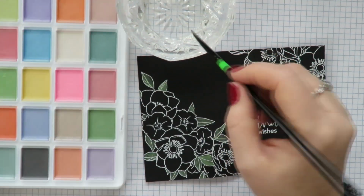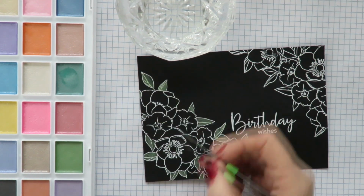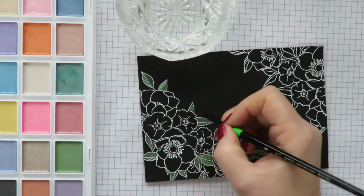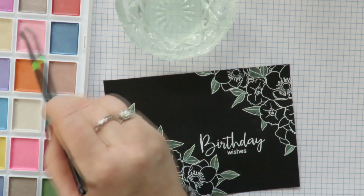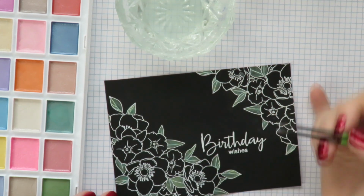I then just put a touch of a darker green on where the shadows would be, where the leaves are behind the flowers, etc. It didn't really show up that much, so I don't think that's entirely necessary. I think if you're just wanting colour, then you don't really need to do that.